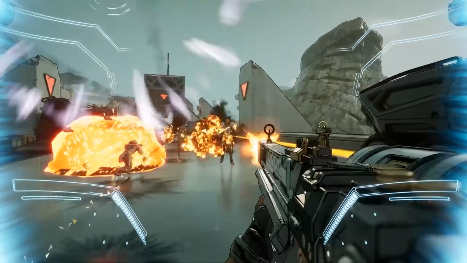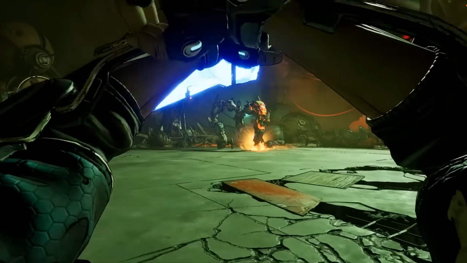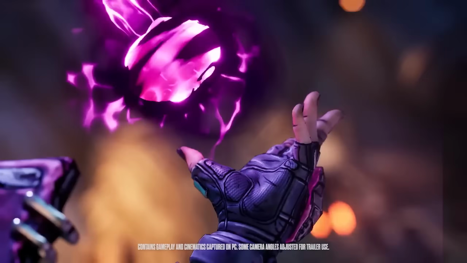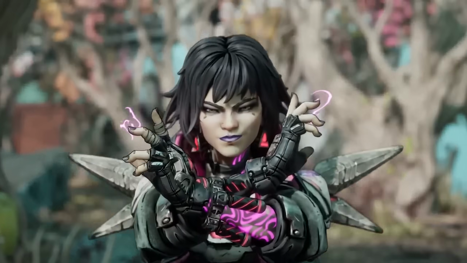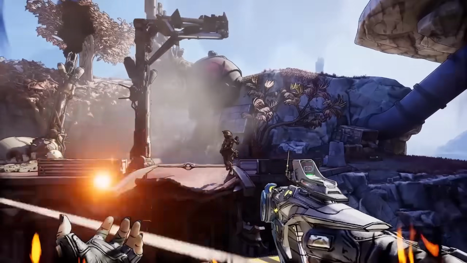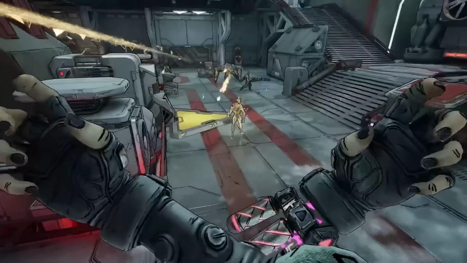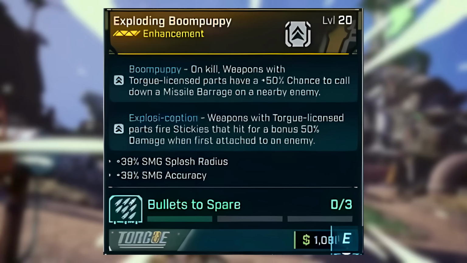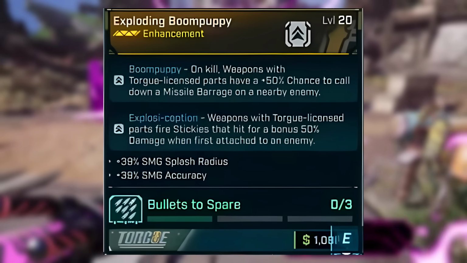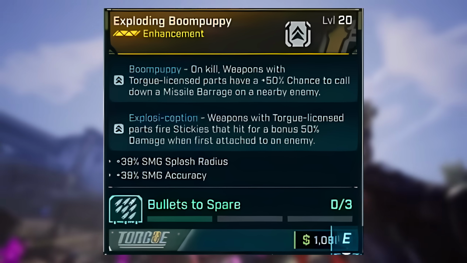Now we have gotten a look at a couple different legendary enhancement mods and they seem pretty ridiculous because keep in mind everything up to legendary only has the 1 enhancement roll. Legendaries have 2. Their legendary specific roll and another roll that we don't know if it's completely randomly rolled or if the second enhancement is specifically rolled. I don't think we've gotten a confirmation on exactly how that secondary roll is going to work, but the first one was Exploding Boom Puppy. It has Boom Puppy. On kill, weapons with Torque licensed parts have a 50% chance to call down a missile barrage on a nearby enemy. Depending on the damage of this barrage, this thing can be ridiculous.